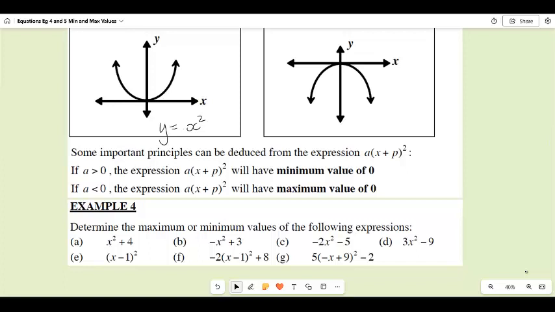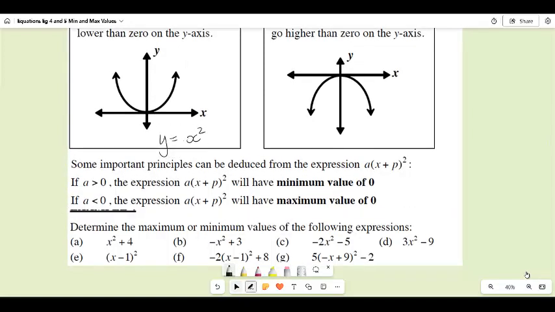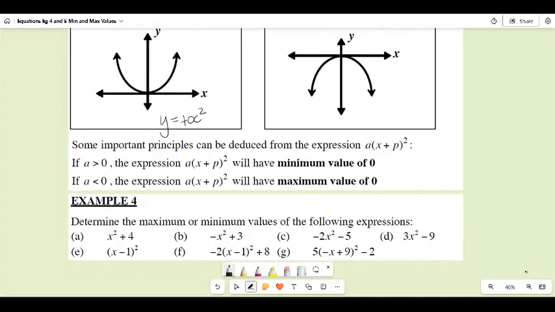Automatically, what I need you to know is when you have a positive a value over here, I'm moving this, I don't want to move this, okay, let's move it back. When we have a positive a x value, you have a smiley face. So think positive means happy. When you have a smiley face graph, it means that on the top it goes to infinity, right? And at the bottom there is an ending point. This ending point is known as our minimum value. So there is a lowest point or a minimum value.